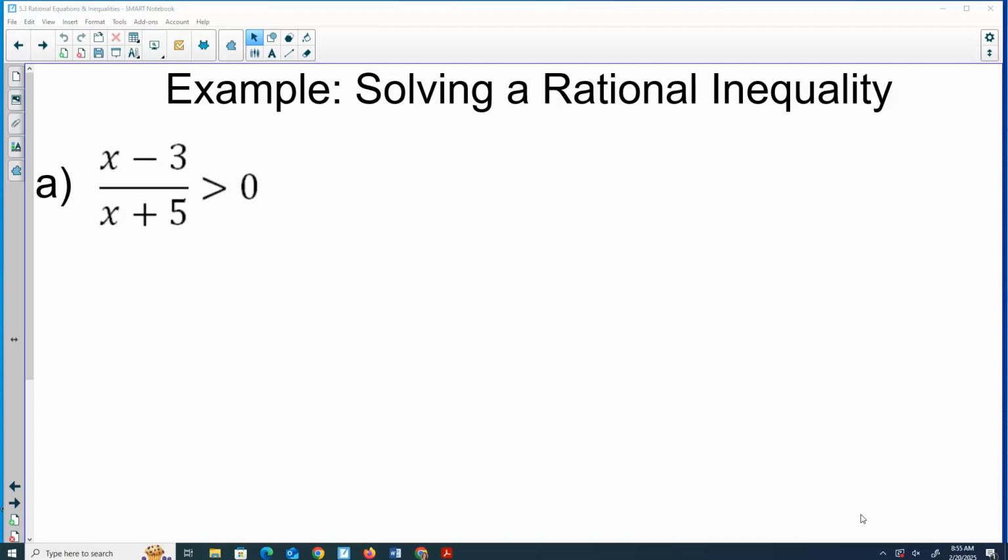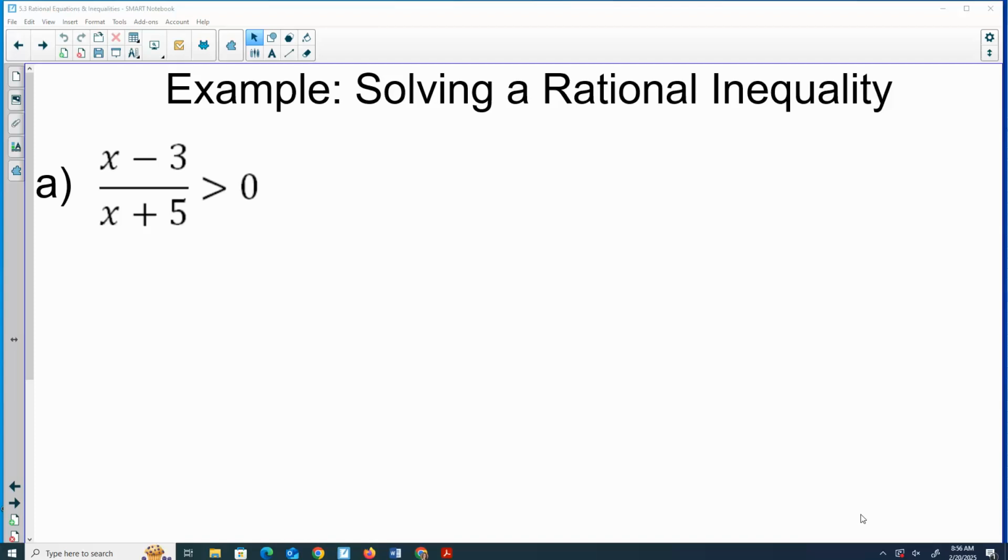Very important. So if I'm looking at x plus 5, do I know if x plus 5 is positive or negative? No. Why does that matter with an inequality? If you have an inequality and you multiply by a negative on each side, what happens? It flips the inequality, right? But if you multiply it by a positive, does it change? No. So I can't multiply by x plus 5 because I don't know if x plus 5 is positive or negative, so I don't know if I would flip my inequality or not.